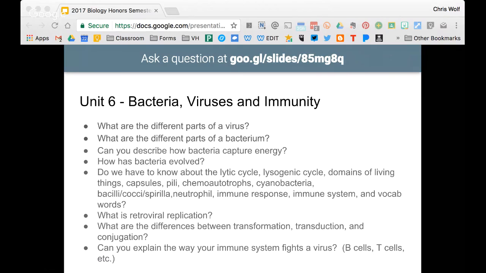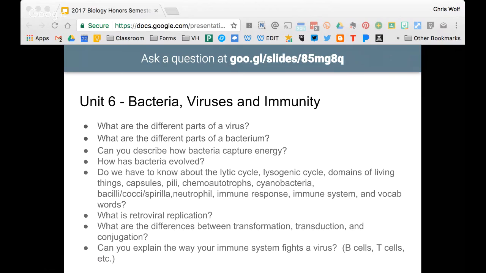So, as we left off on Saturday, we talked a little bit about bacteria and viruses. I mentioned to you all in class today that most of this unit will be really focusing on the immune system and how bacteria and viruses impact our immune system. As far as the questions asking about retroviruses and knowing the lytic cycle, lysogenic cycle, I would be able to look at one of those cycles and tell me what's going on. But in terms of memorizing them, I wouldn't worry about that.